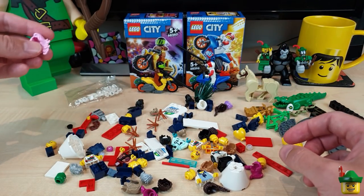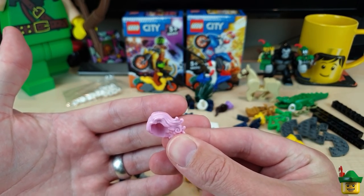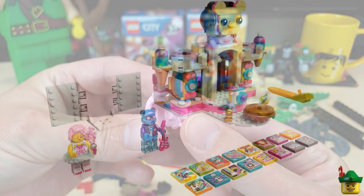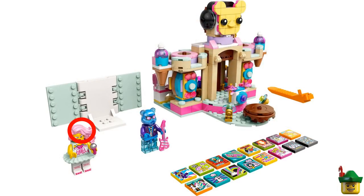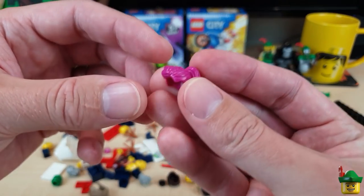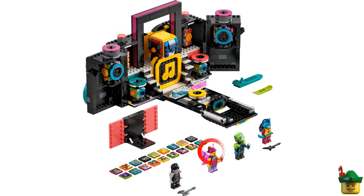Then I got a few video pieces, and I got these again before I actually got the really cheap sets from Amazon. So this is the hair from the Candy Castle stage set, 43111 video. So it's one of those to use in my city. And then there was a dark pink one, here we are, which is from the Boombox stage, 43115. And I don't have that set, so that is new to me.